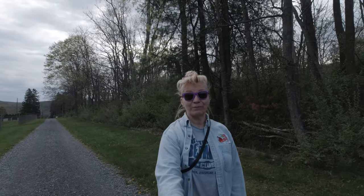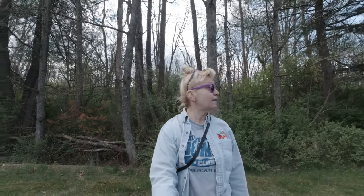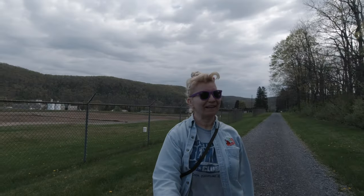We're just outside of Williamsport. There's a little breeze kicking up here and there, but it is an absolutely gorgeous day. And we are in search of a beautiful old, well over 100 years old, I would say about 150 years old, stone arch bridge. We are by the watershed. Right now we're on the Bluebird Trail, but we're gonna be on the Schoolhouse Trail in just a minute.